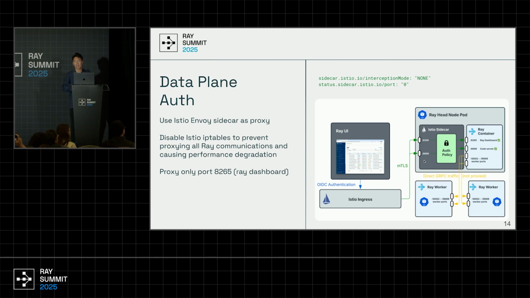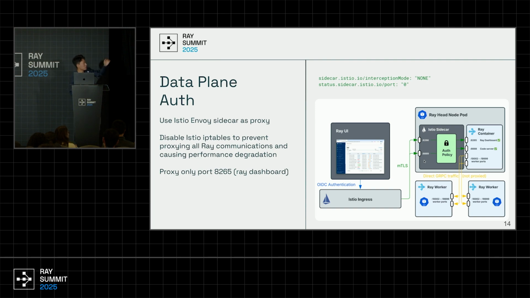So initially, we actually used Istio MTLS on all the communications between the Ray head and the Ray workers. And it was causing some problems because it was slowing down the jobs. We have some jobs that slow down by 10x. And it also means that we have to expose so many ports that Istio has some OOM issues in the sidecars, which took down our prod cluster a couple times. So that was unfortunate. And there was actually a talk I went to yesterday by Workday that also mentioned the same issue. So I regret not seeing that before.